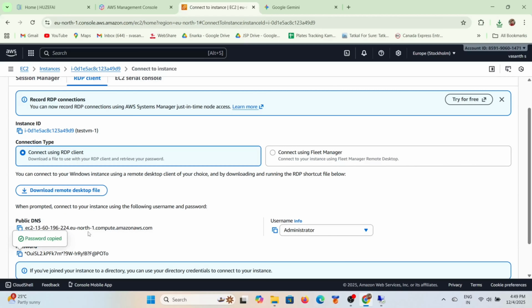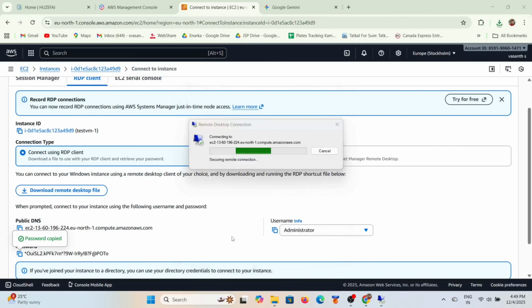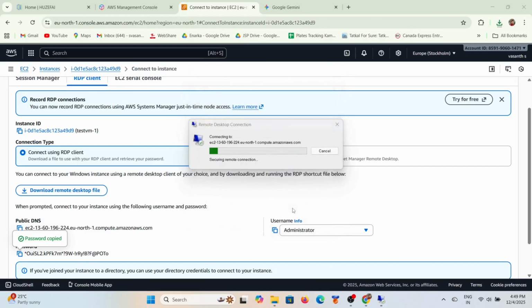I have decrypted the password. Now I'm going to paste this password for the RDP password. Now it will get connected.